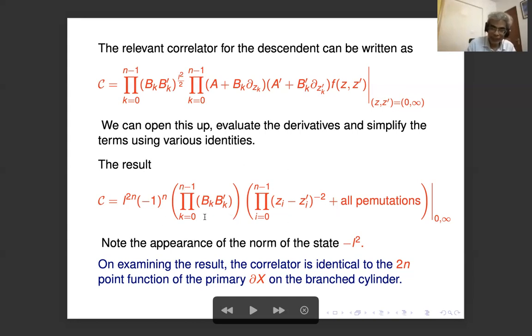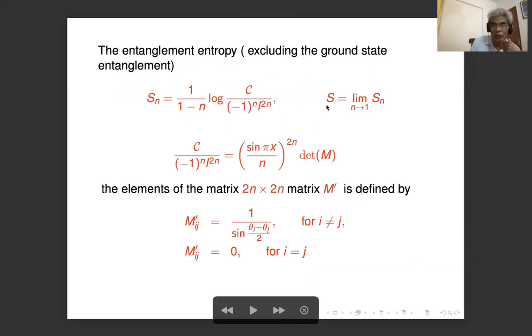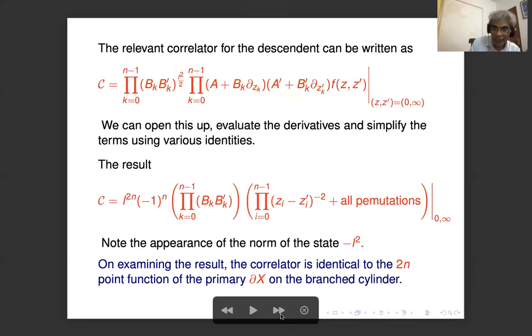And what is amazing is that when you do that, it actually organizes into correlators of currents, just currents, del x. So it's basically a 2n point function of just del x, because some of the e to the ikx is not contributing. It can be shown, an identity, once you evaluate it and set these points at zero and infinity, you can actually show that the correlator becomes a correlation function of del x. And then for the entanglement entropy, when you evaluate, there is a formula. So it's this 2n point function with these currents, 1 by z1 minus z2 to the 2, because it's a weight 1 current.